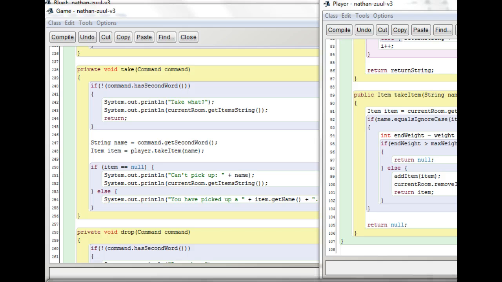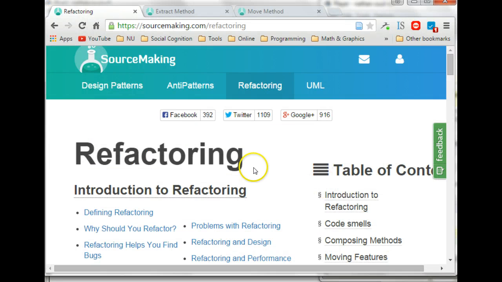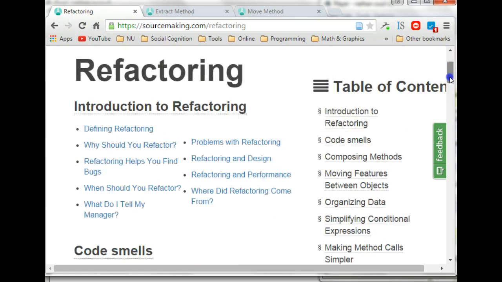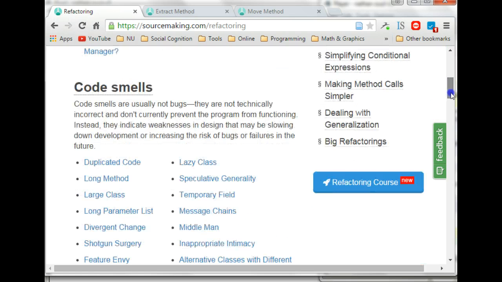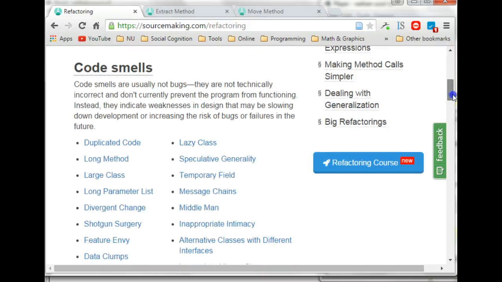Also, you might want to check out sometime this site called SourceMaking that has a lot of cool stuff on refactoring and design, and kind of walks you through code smells.